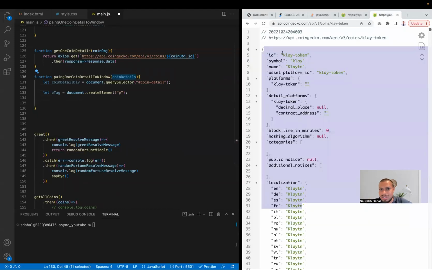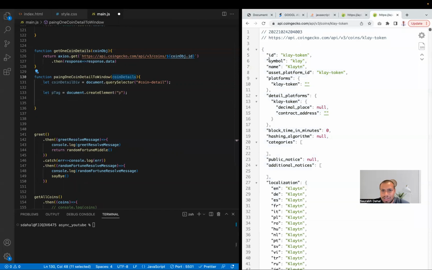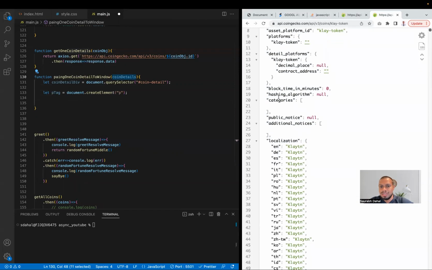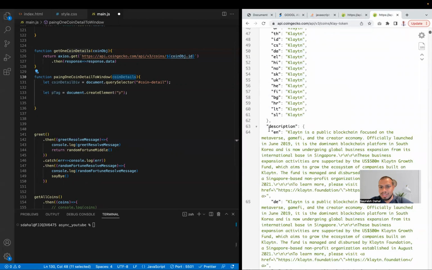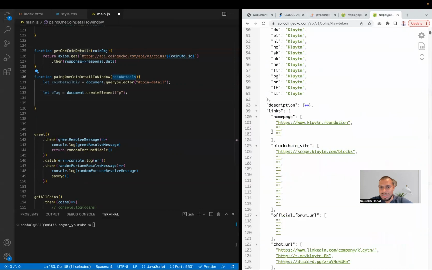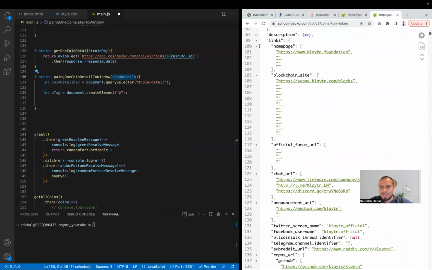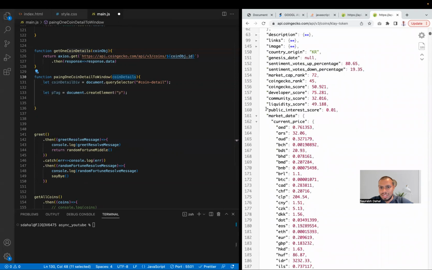So maybe the coin details.name and description.en, so coin details.name and description in English, and maybe I also want its current price in US dollars.